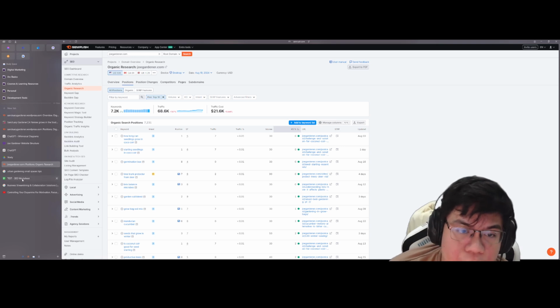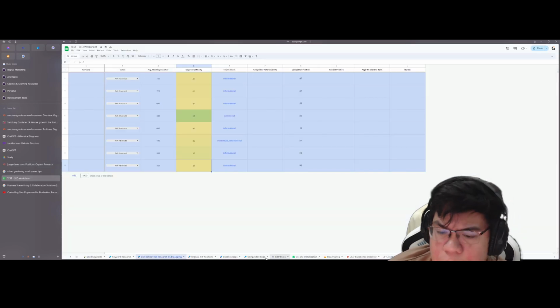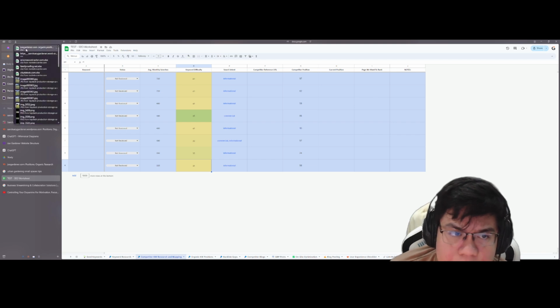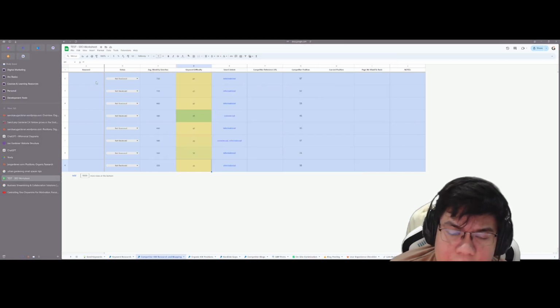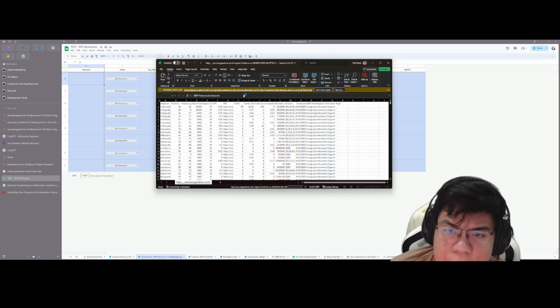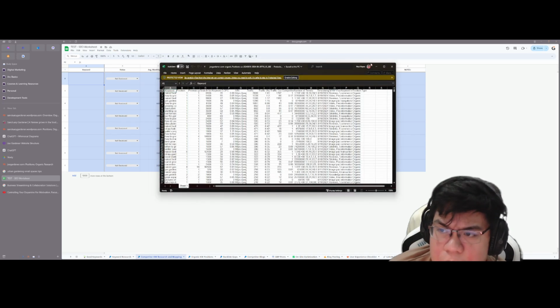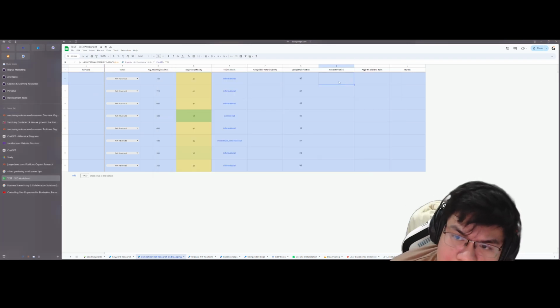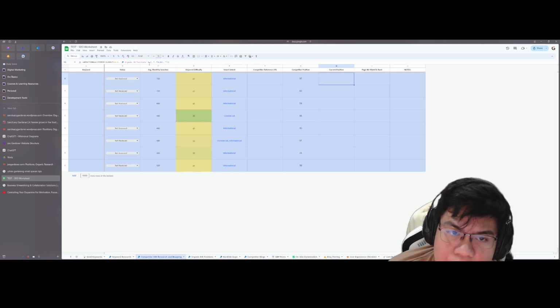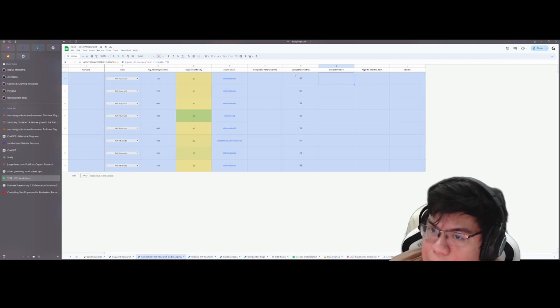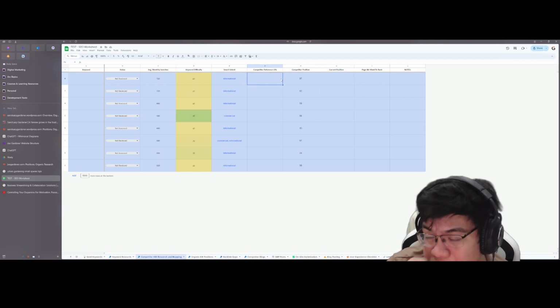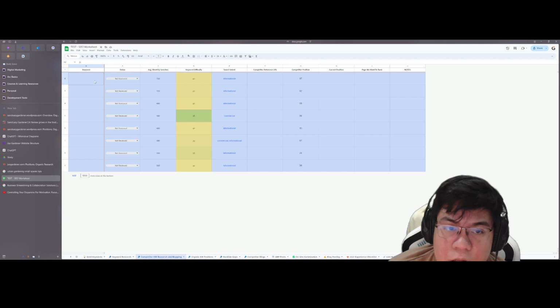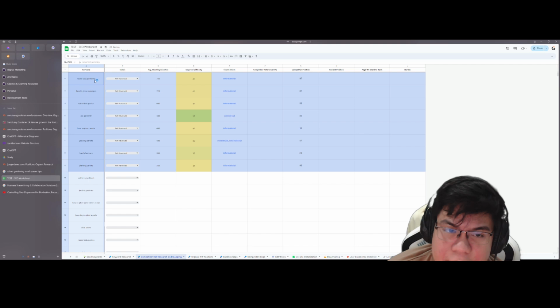So now we have the data from Joe Gardner. We just need to open that and export it here. Now, the reason why I'm not importing it directly as a sheet on the Google Sheet that I made is because I have a specific script I made here. And if you see here, I have a formula set and automatic conditional formatting. And it also pulls in the data from your current position and the current position of the competitor. I'll show you what I mean when I export it right now.